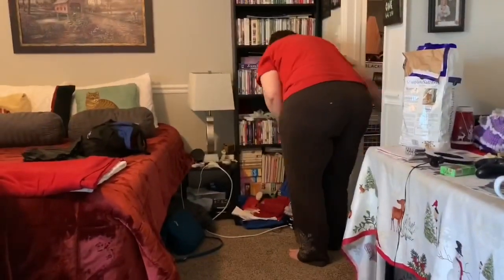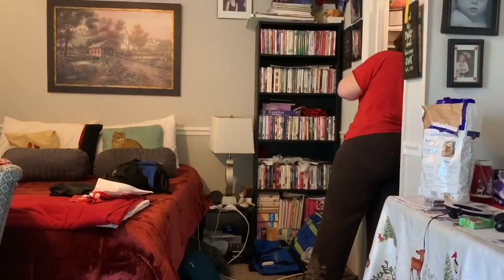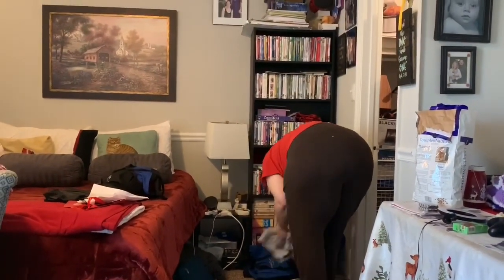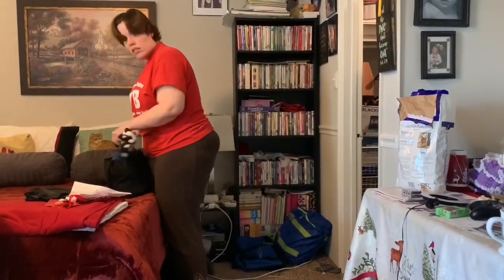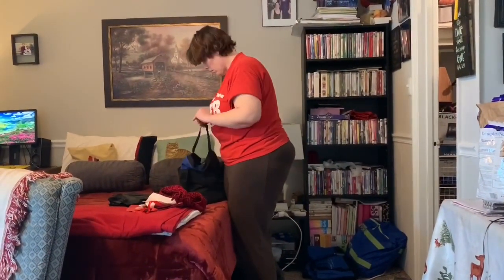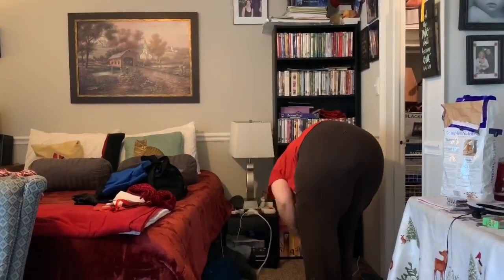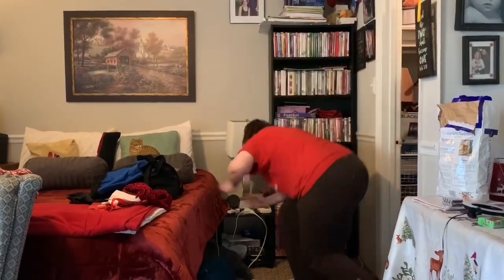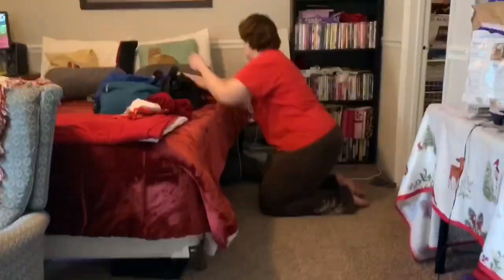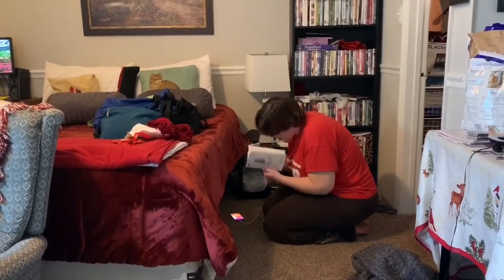Pick up all the shoes. And papers. And just cleaning up my mess in the corner there. Making sure there's nothing under the bed. Cleaning up my nightstand.